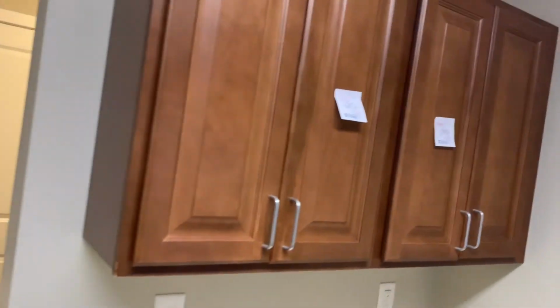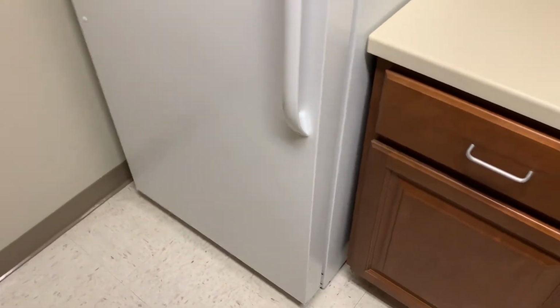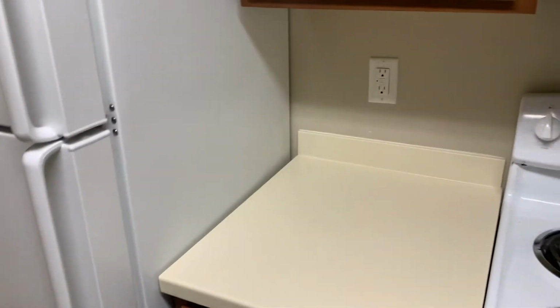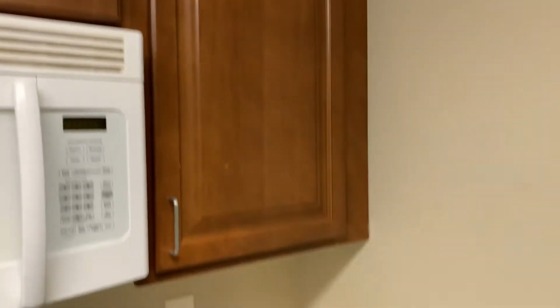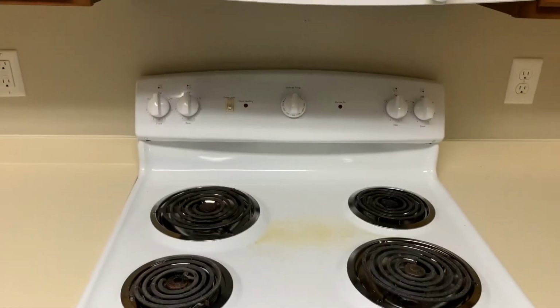The white sticky notes are my sticky notes, by the way, because, again, we're in the middle of a pandemic. So I just want to be clear that, you know, here's my stuff. So no one has any business using their hands to touch my stuff. So here's our fridge. And here's some cabinets, countertop, more cabinets on the top, the other side of the countertop, and our stove is in the middle.